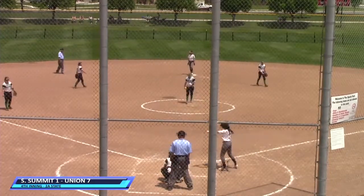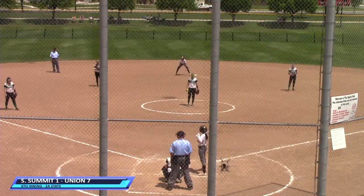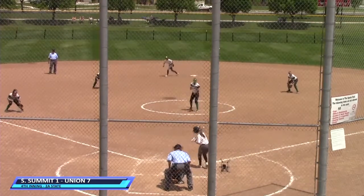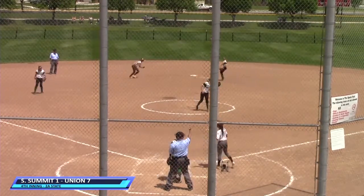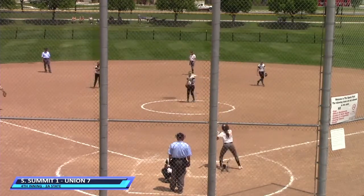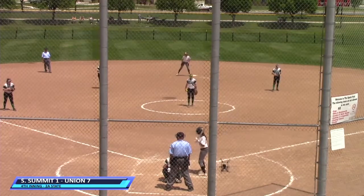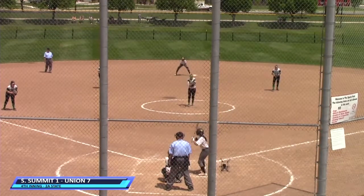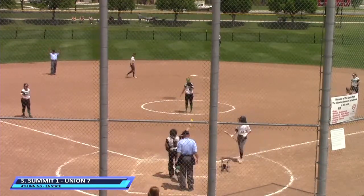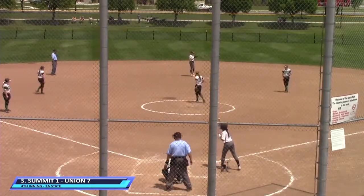Score 7-1 here in the bottom half of the fourth inning. No outs in the inning. The pitch to Hyder, right down the river on the inside of the plate for strike one. Great pitch by Eiding. There's an attempted bunt, fouled. Strike two. Count 1-2 on Hyder.